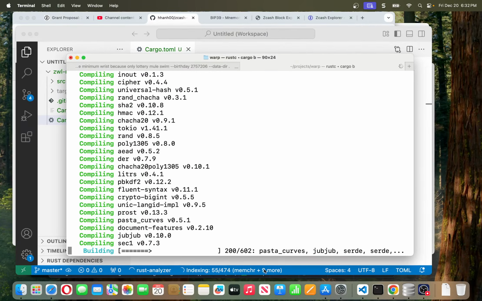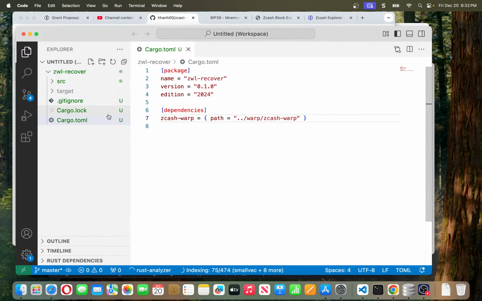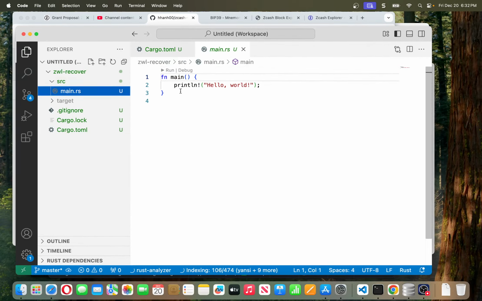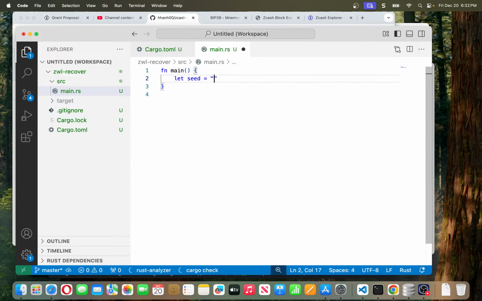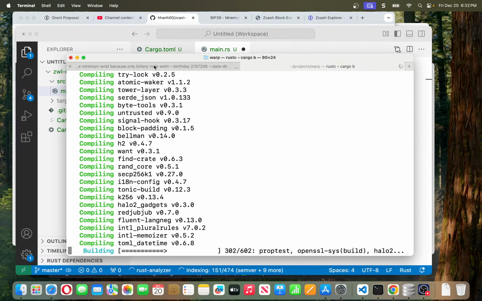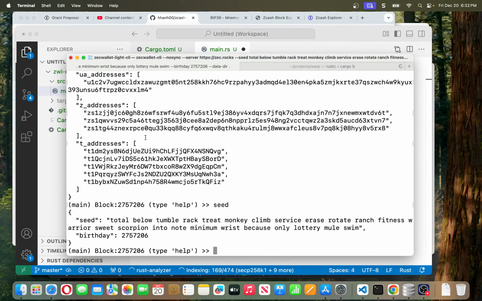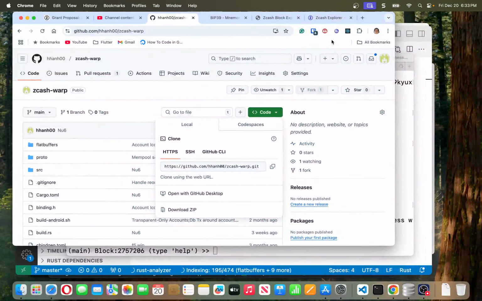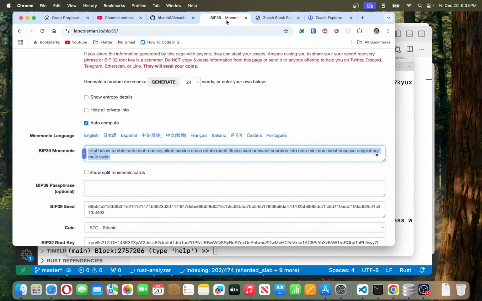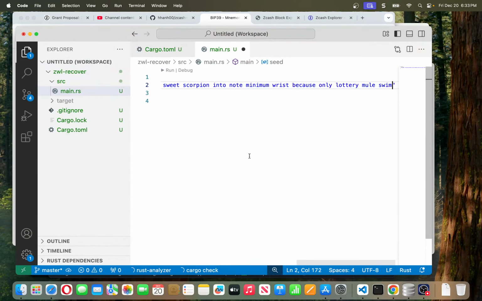And then what do we do? We start this. So we said our seed was some string. Okay, obviously we don't want it hard coded like that, right? But I mean, total below blah blah blah. Is this the one here? Yeah, it's the same one. So take this one, put it as here.